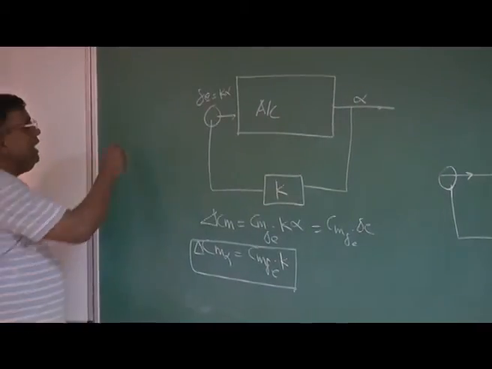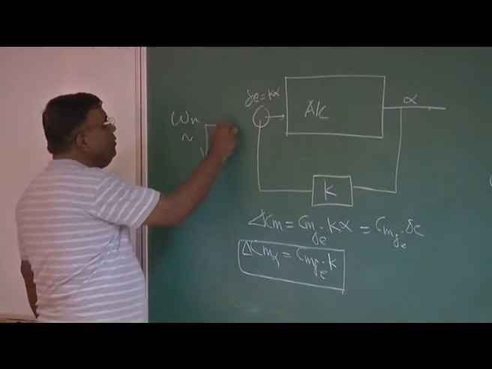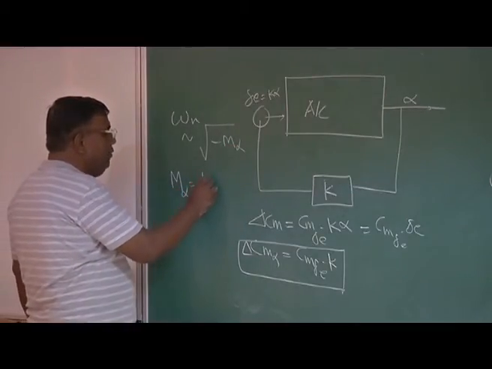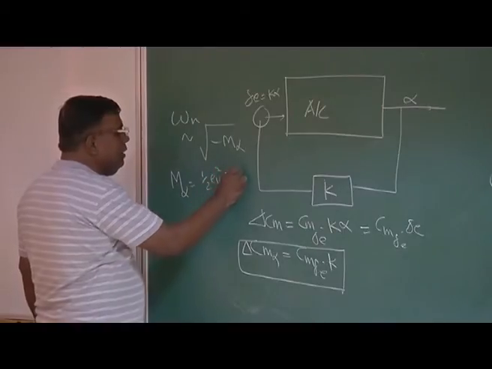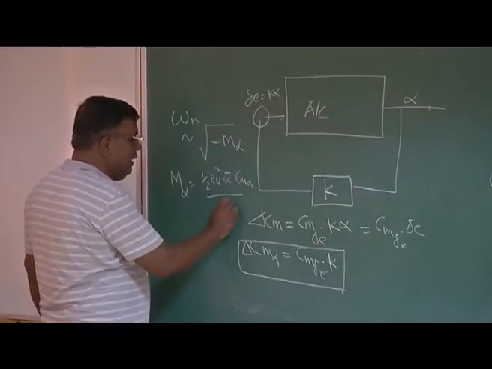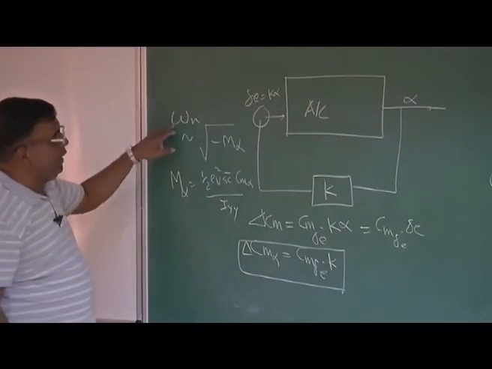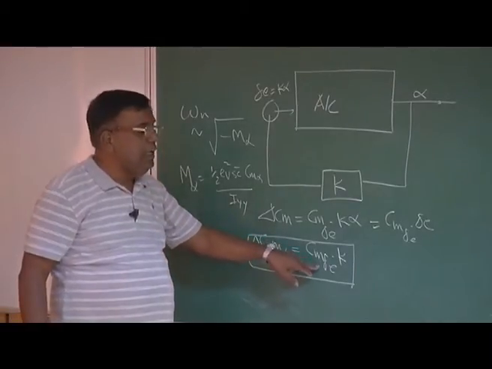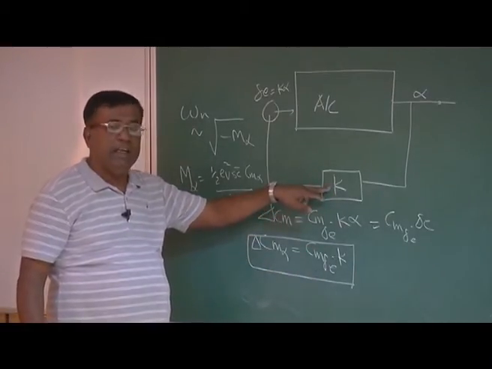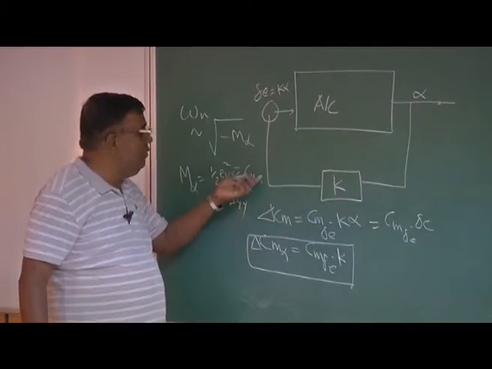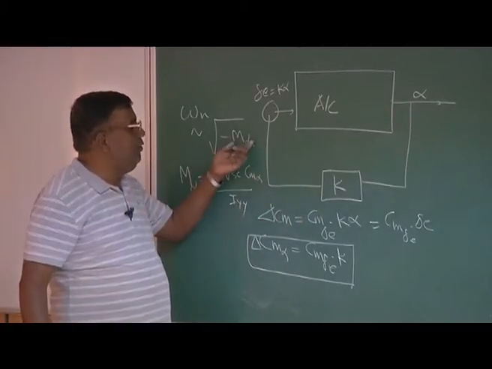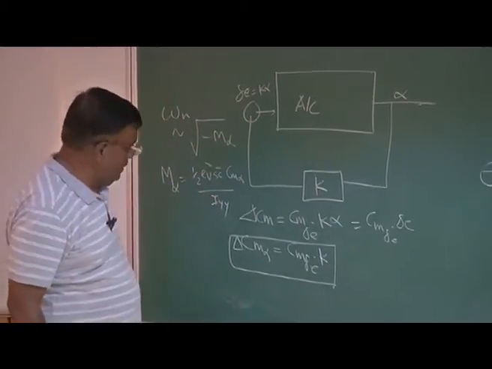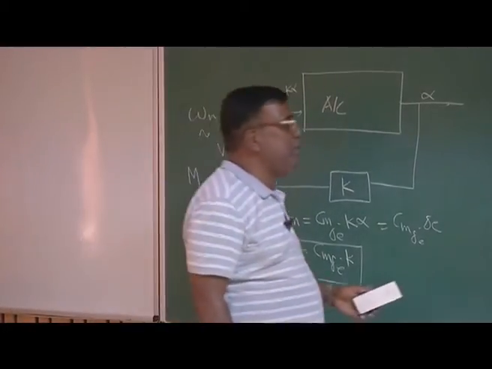And you know, if you want to change natural frequency, omega n goes with minus m alpha, and m alpha is nothing but half rho V square S C bar Cm alpha by Iyy. So if you want to change omega n, one way is to change Cm alpha, and to change Cm alpha, you know, Cm delta E into K. So electronically you change the K value and get the desired Cm alpha to get the required m alpha to have the desired omega n. So that is also another way of utilizing SAS for a specific purpose.